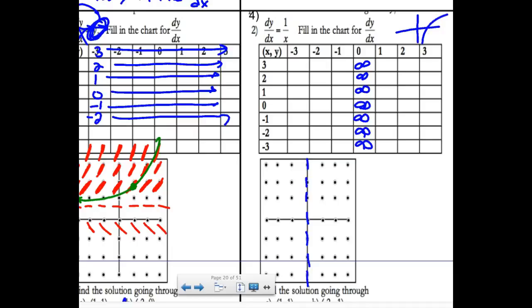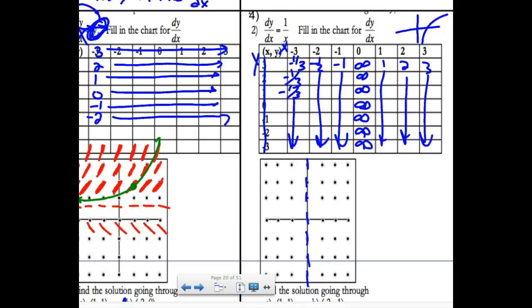Next, I'm just going to go to the top left corner and start cranking this out. Again, these are the x's, these are the y's. The y's have nothing to do with it because they're not in my derivative. So I just do 1 over the x. So 1 over negative 3, 1 over negative 3, 1 over negative 3, etc. What's going to happen in the next column? Negative 1/2, all down. Next column, negative 1, all down. 1 over x is 1, on down, 2, on down.